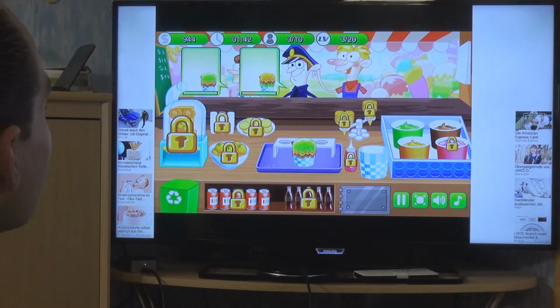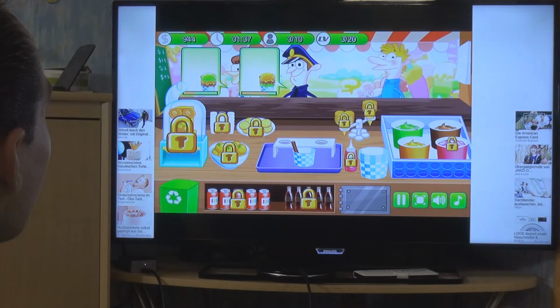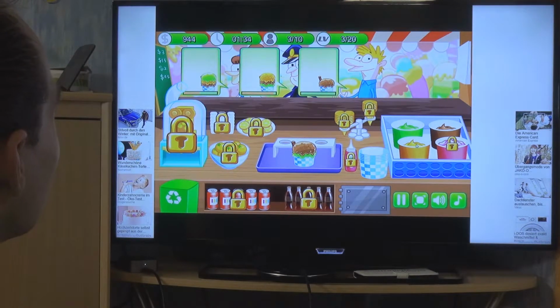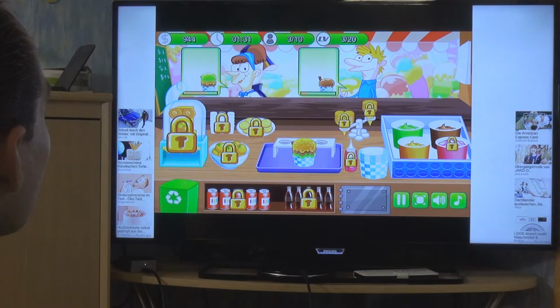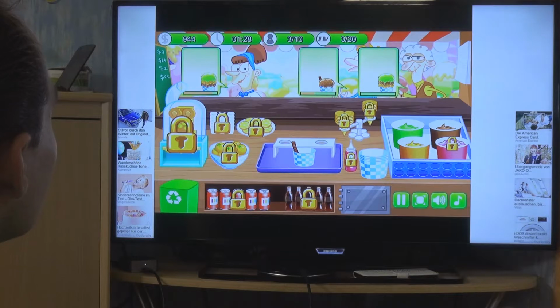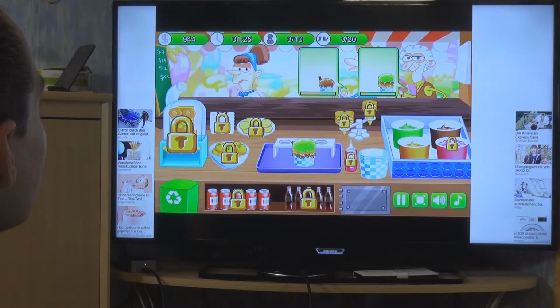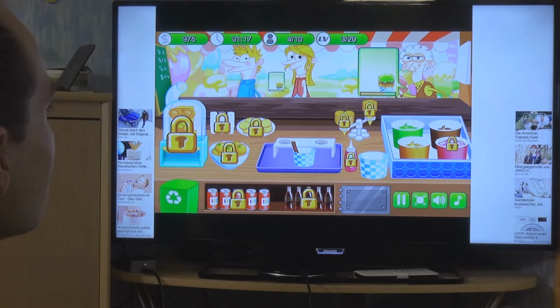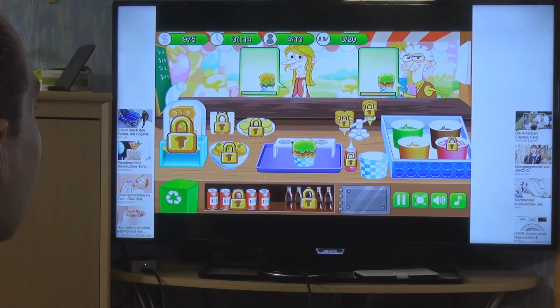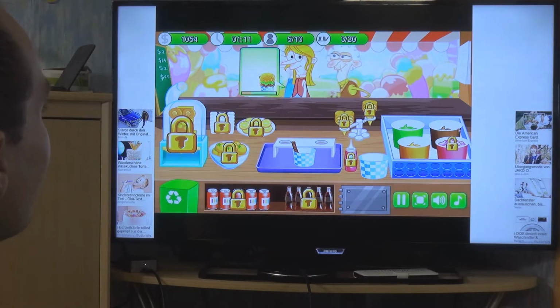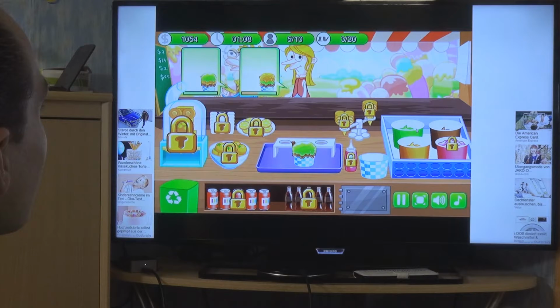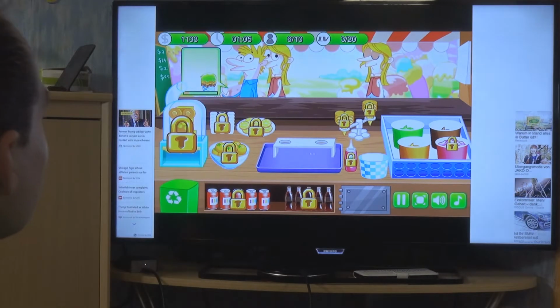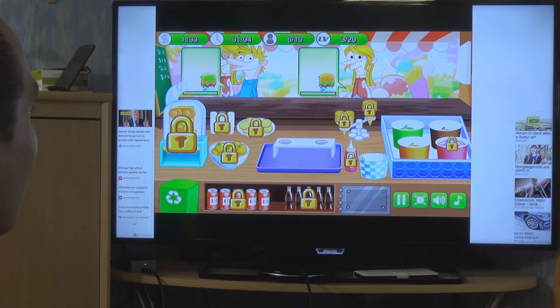And as you can see, if you can't serve it, you have, for instance, to get rid of it and make a new one. And as you can see, we are going to lose a couple of customers on the way. There's just nothing we can do about that, but be very fast with it. And it's all about clicking fast, thinking fast, so just get the hang of it, of course. And for each and every customer you get, of course, a new score, as you can see up there. So you're earning money for them.